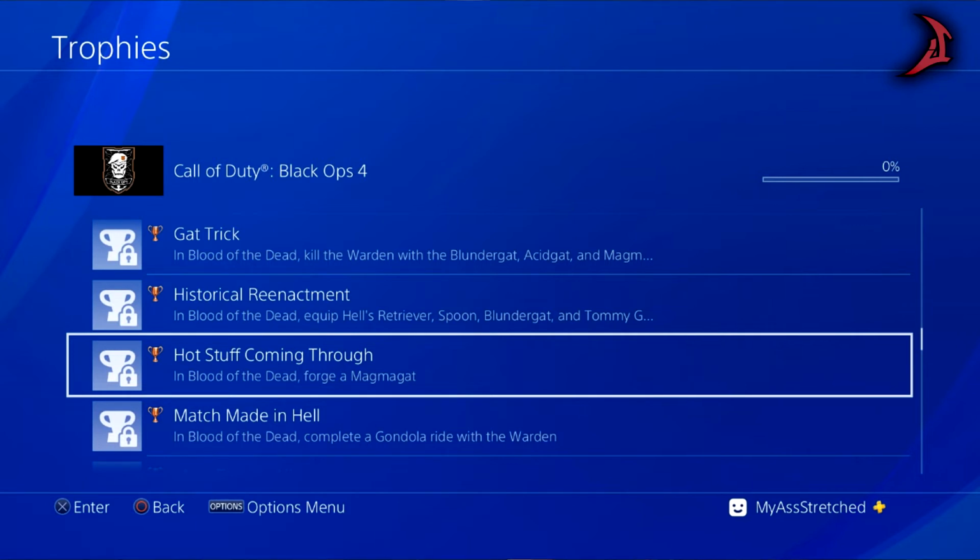Anyway, we have Hot Stuff coming through. In Blood of the Dead, forge the Magma Gat. Super interesting. I cannot wait to see how this looks in game. Obviously, it's going to be like a burning variation of the Blunder Gat, I can assume. But anyway, the next achievement I find quite funny and will be really funny to try and achieve. Match Made in Hell. In Blood of the Dead, complete a gondola ride with the Warden.